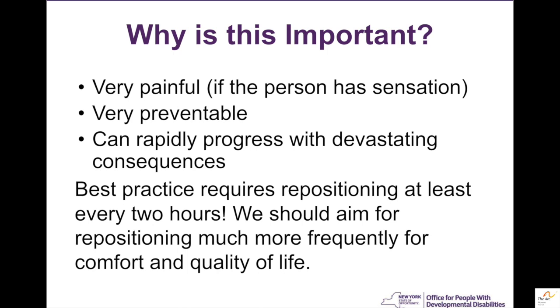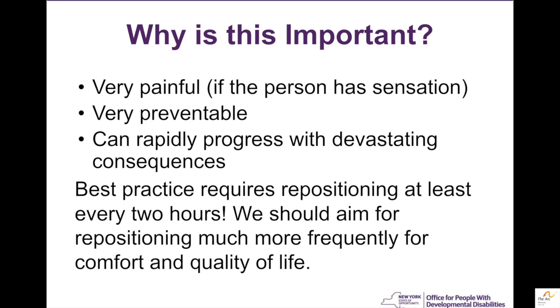Best practice requires repositioning someone at least every 2 hours. We really should aim for repositioning much more frequently for people's comfort and quality of life. So you want to make sure that if someone uses a wheelchair, especially someone who uses a tilt-in-space wheelchair, that means that they are not able to reposition themselves. They require assistance from staff to do that. So you want to make sure you're getting them out of their wheelchair onto a different surface and just using lots of different positions to make sure you're not getting pressure on too much area for too long of a period of time.